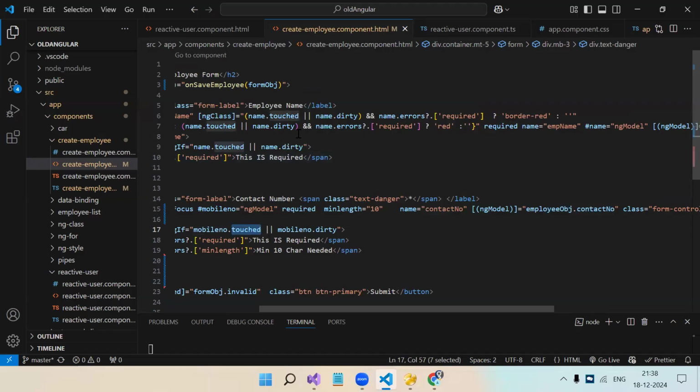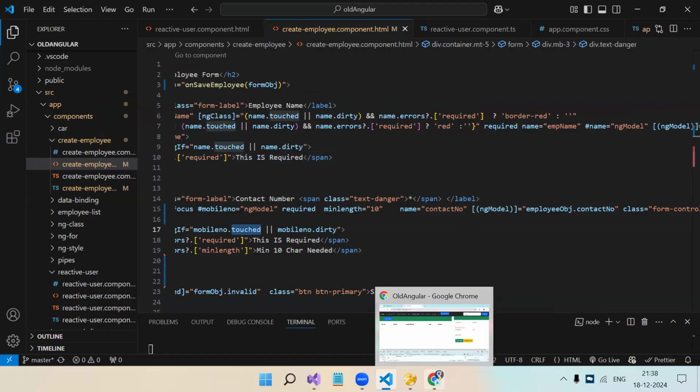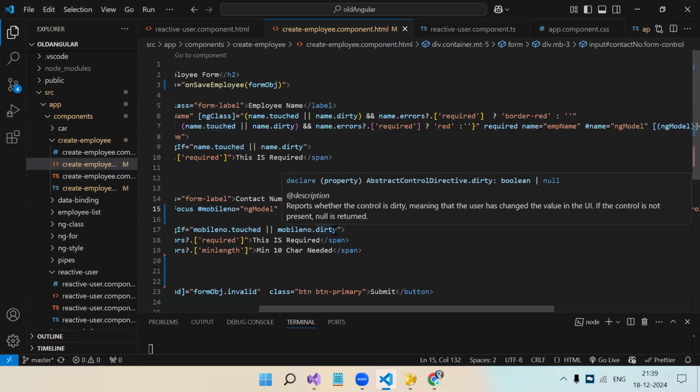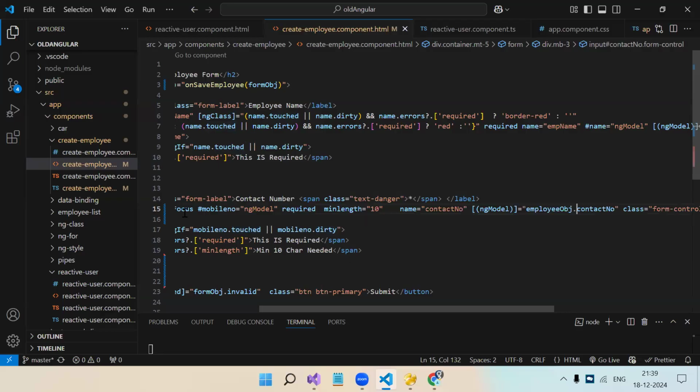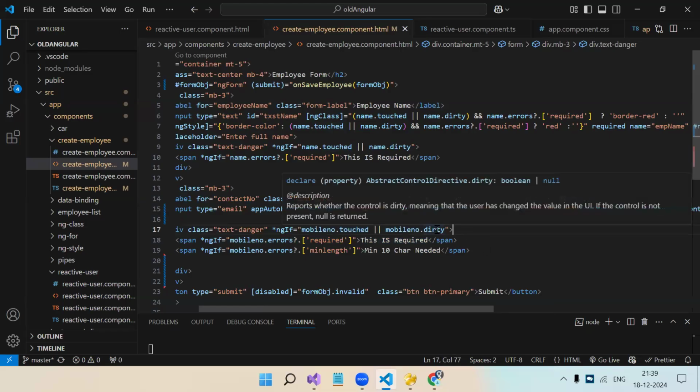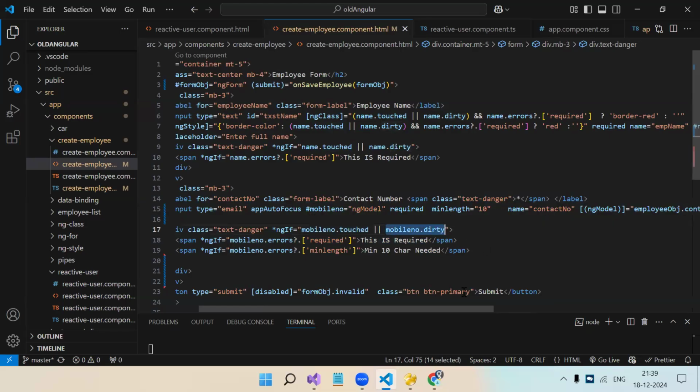But let's say you have a very big form, and on change of a drop down you are setting some value in the contact number also. You have made that particular field dirty, meaning you have not touched that field, but from somewhere you have provided some value to the field. So in that case this flag will get true.